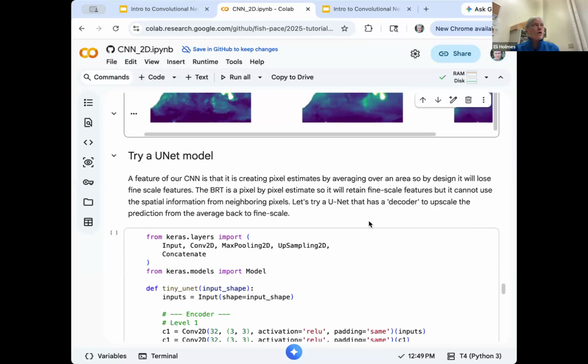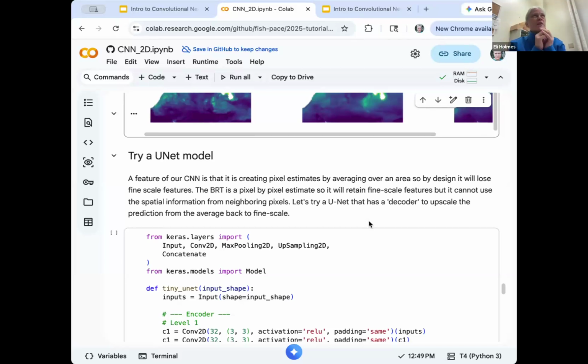So if you're trying to take a fuzzy image and sharpen it, you will use a UNet model. You want to look at the image and pick up, oh, okay, I get it, that's kind of a bird. And then you take what the model knows about the fine features to make this prediction of a bird with all the fine features in it.